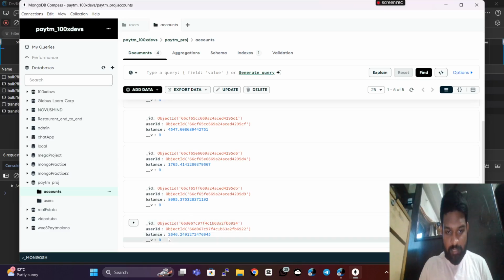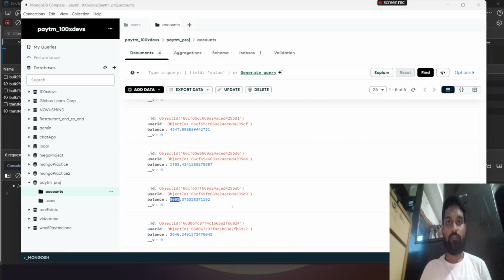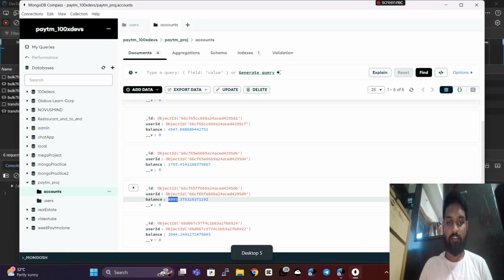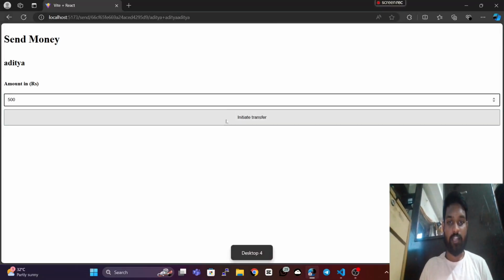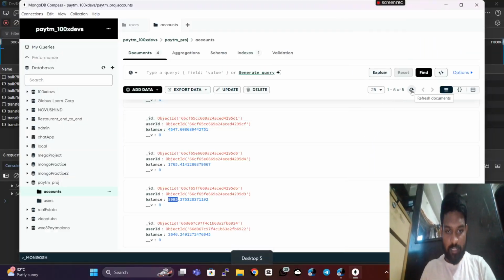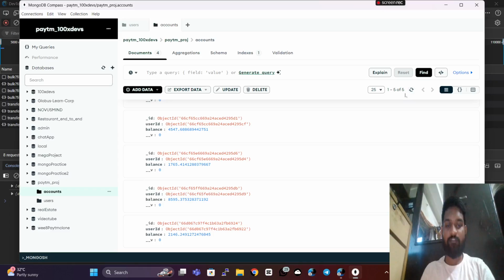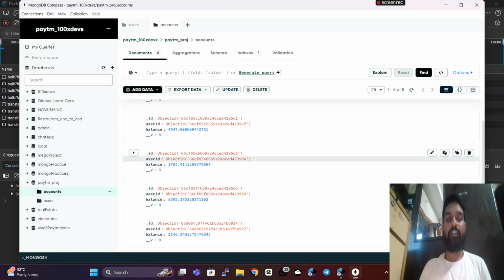Over here we see that this gets changed to 2646, and here it increases by 5000, so it comes to 8095. Now let's say once more I try to send rupees 500 and then initiate transfer. We see that 8095 changes to 8595. So the transaction bit is completely fine.